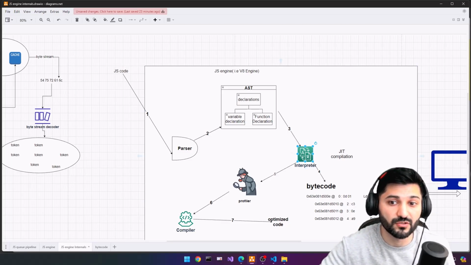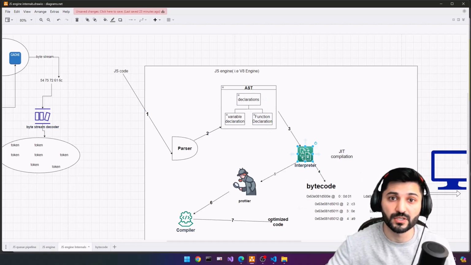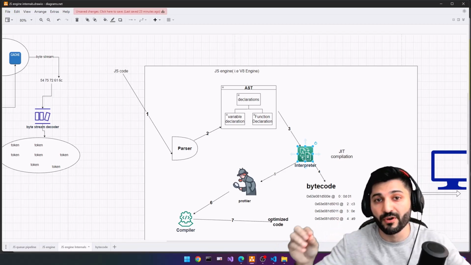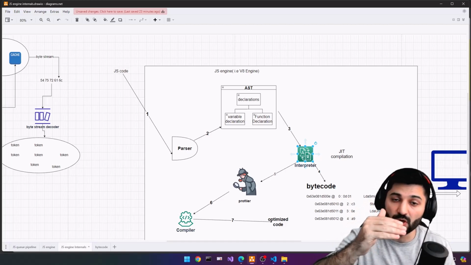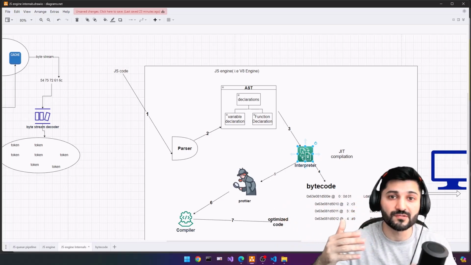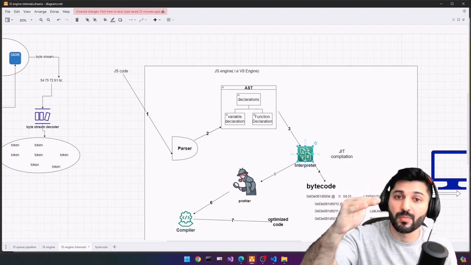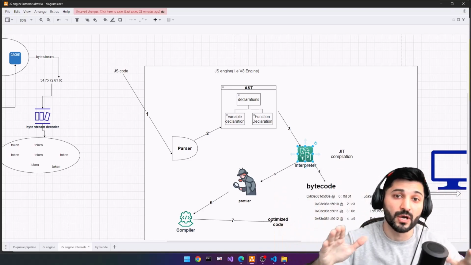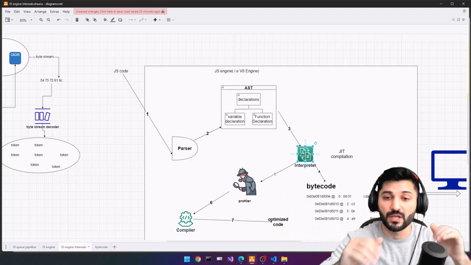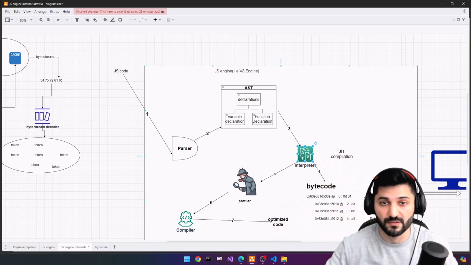The responsibility of the interpreter is to first read your abstract syntax tree and generate bytecode. What's the interpretation process? Interpretation is a type of translation. In our case, we have two main types of translation: the compiling process and the interpretation process. Interpretation is really fast when you are up and running, when you read things line by line and convert them to machine instructions. This is a general way of how the interpretation process works. And from the compiler perspective, we are reading all the source code and converting it to machine instructions, okay?